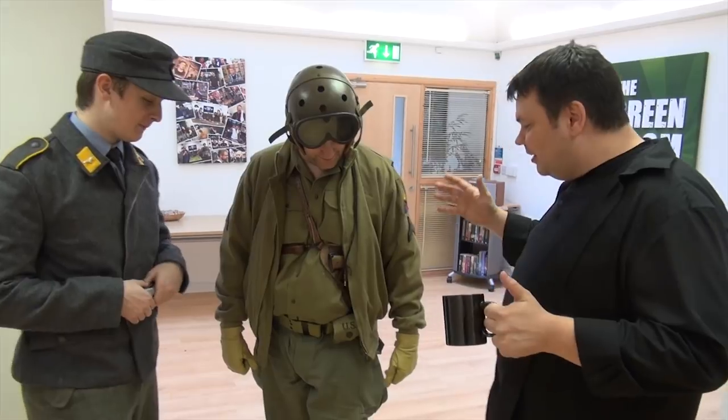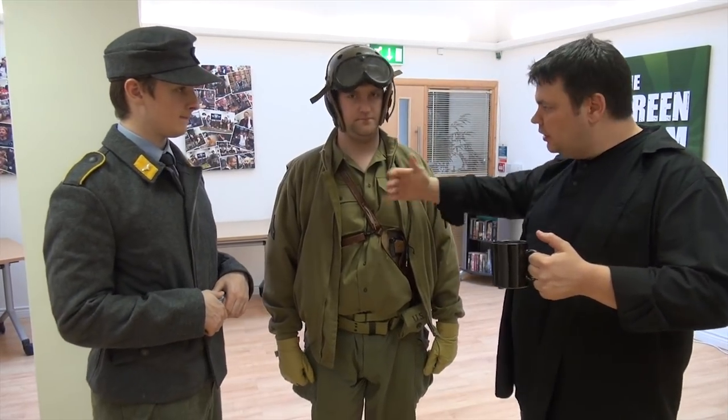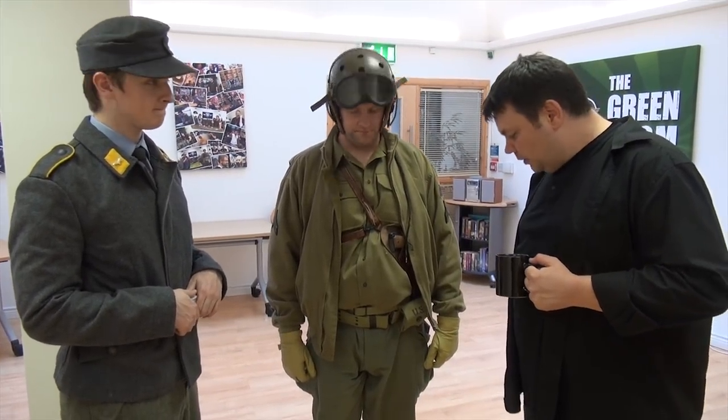Okay, this is the tanker outfit. This is your basic tanker outfit, yeah. I believe John's going to come in with something slightly different another day during the boot camp, and we'll get a look at that. But there you have it, guys. So if you're going to be painting any tankers, that is what they could look like.